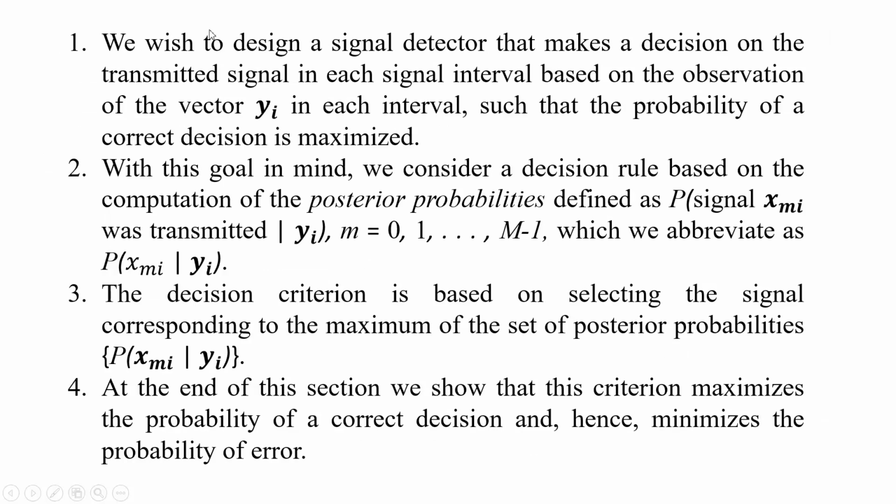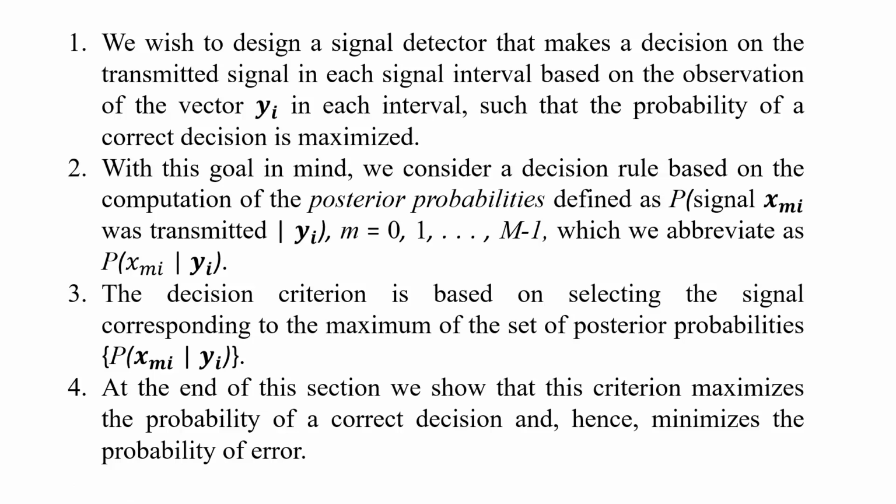Now, what is our goal? We have measured the received signal, and we have obtained a vector yi. So we want to make a signal detector, and we want to estimate what signal was transmitted. We wish to design a signal detector that makes a decision on the transmitted signal in each signal interval based on the observation of the vector yi in each interval, such that the probability of a correct decision is maximized. So that is the goal in mind with which we will design the signal detector.